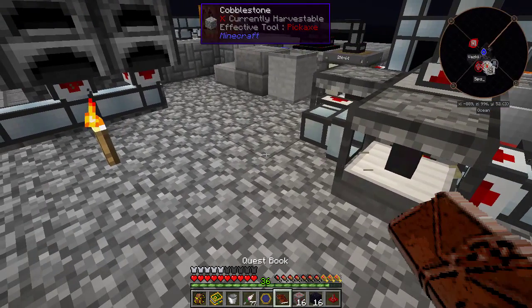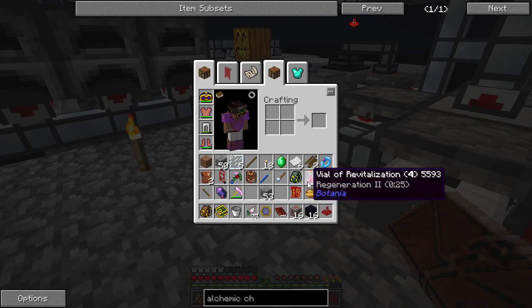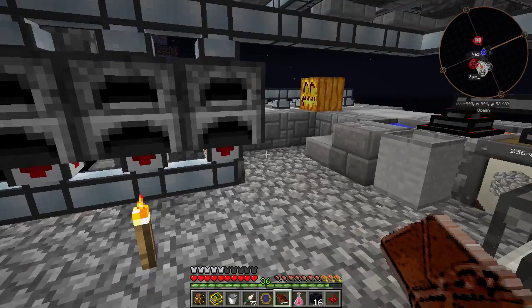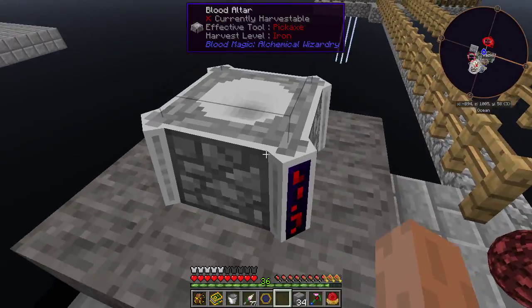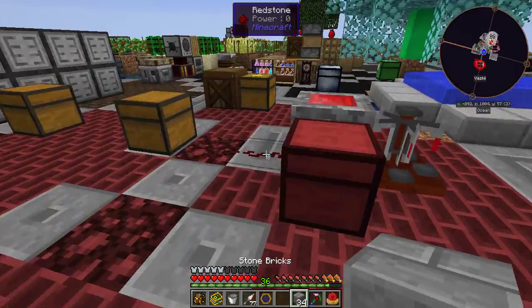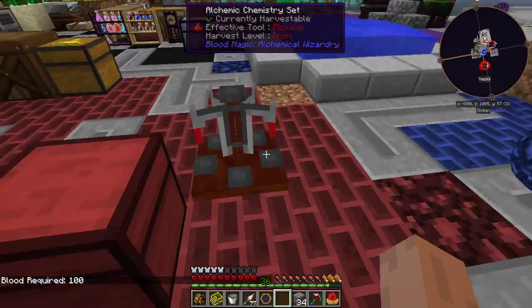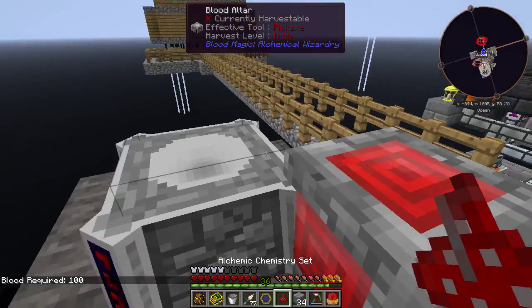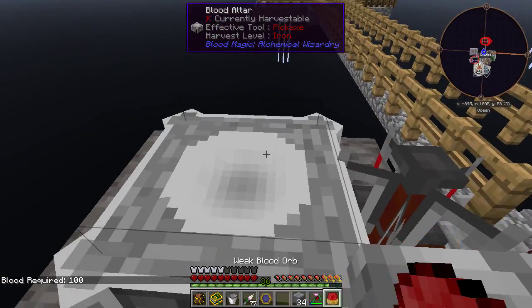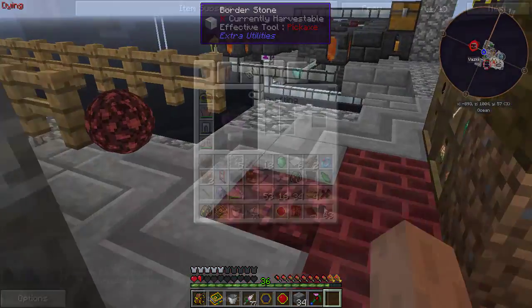Nice. And for that we should get a reward. Reward bag and vial of revitalization. Regeneration 2. Nice. And the altar can go in the middle. And this guy goes in the corner. And you I'll just put next to it somewhere. It doesn't really matter where, but that means we have a level 2 altar. Ooh, a little bit woozy.